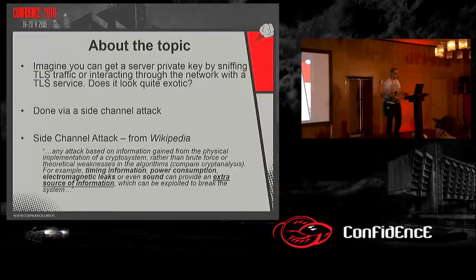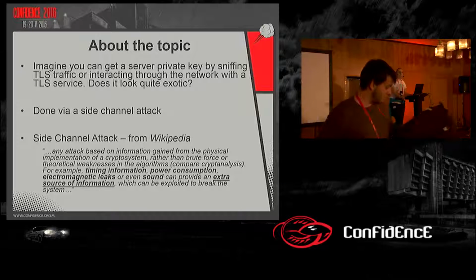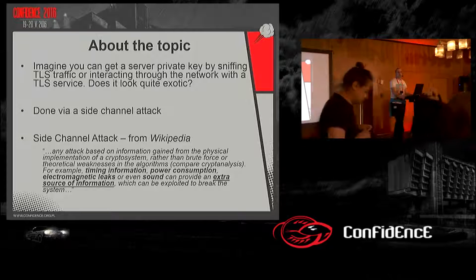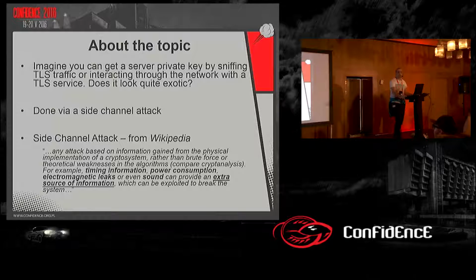So, what about the topic? In this talk, I will try to explain how to recover an RSA private key from a TLS session when some preconditions are met. To do that, we only need the ability to sniff TLS traffic, or just interact with the TLS service. And this is done via a side channel attack.